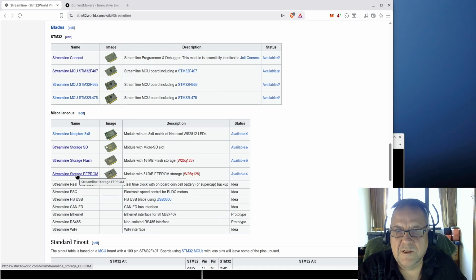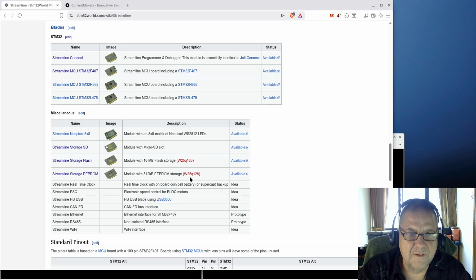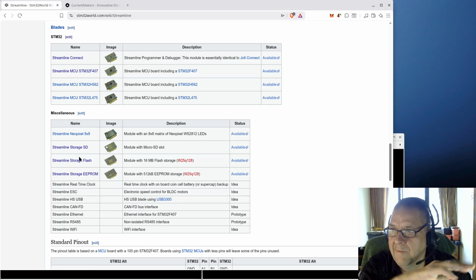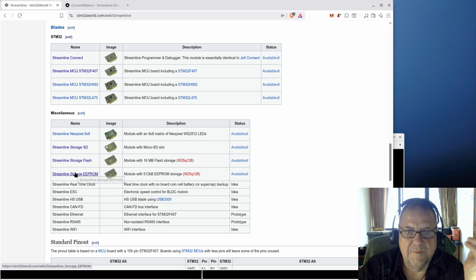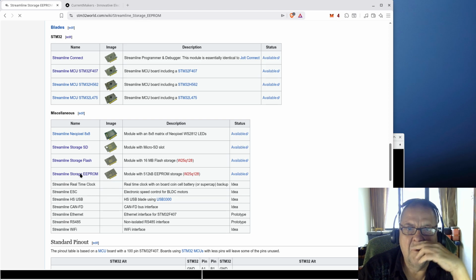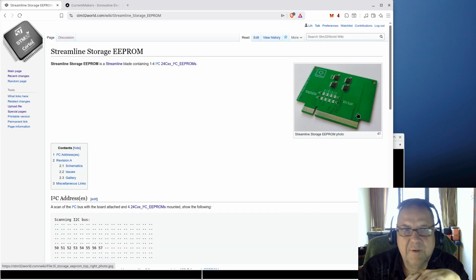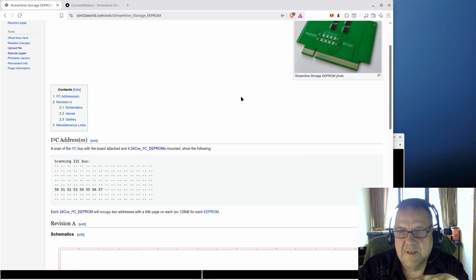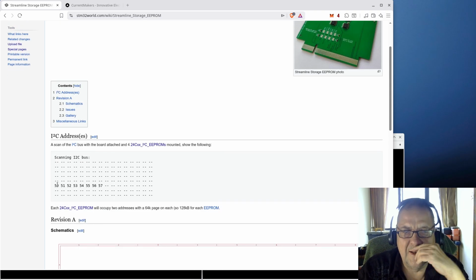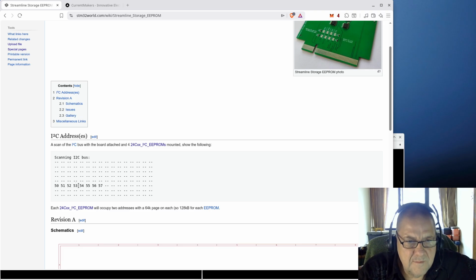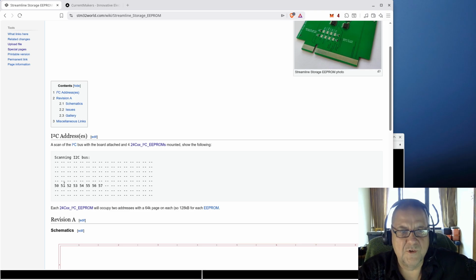So let's look a little bit at the documentation of this, and we have talked about the SD and flash in other videos. This video I make because I just got the EEPROMs last week and have tested them quite thoroughly. Here we have a photo of the one I got, and you will see that each of them shows up as 2.